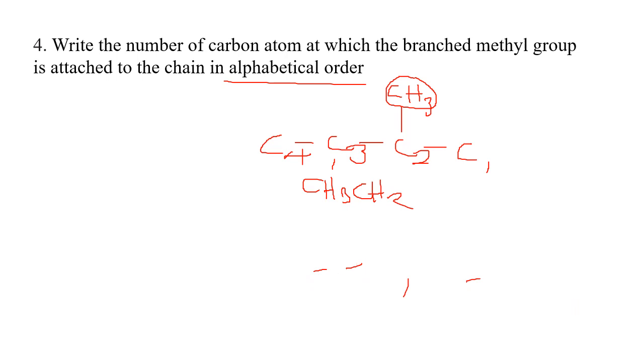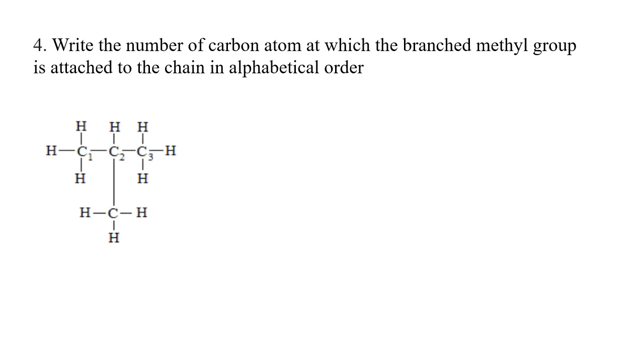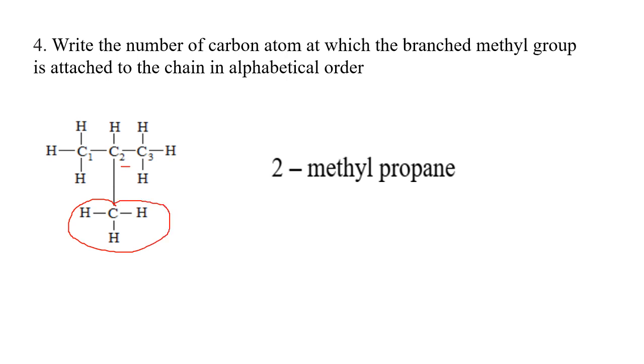So let's proceed. Remember, we are using butane as our example to derive our isomer for butane. Alright, so let me just wrap this guy. Okay, so that's what we came up with. In this case, this methyl group, on which position was it? It was on position number 2, and since it is on position number 2, we'll say 2-methyl. Then remember that the long chain, we named it as what? Propane.